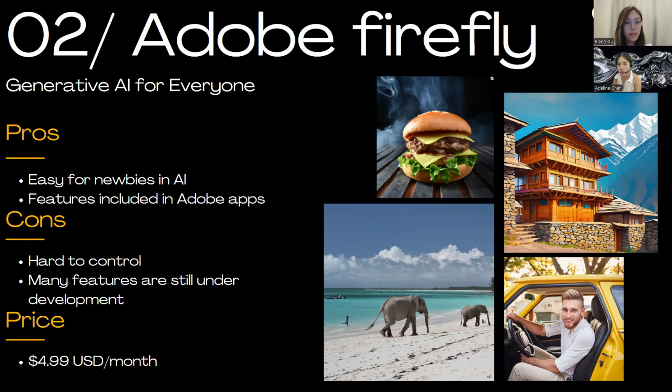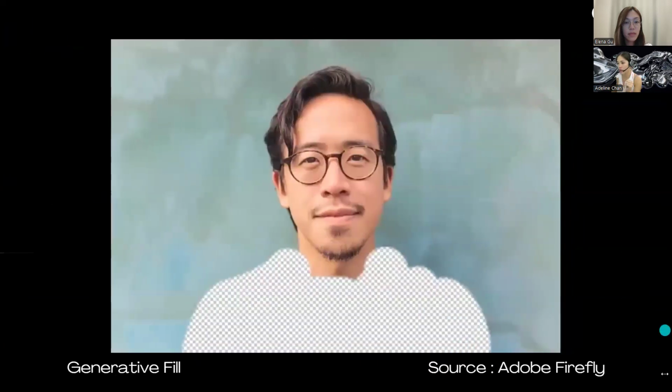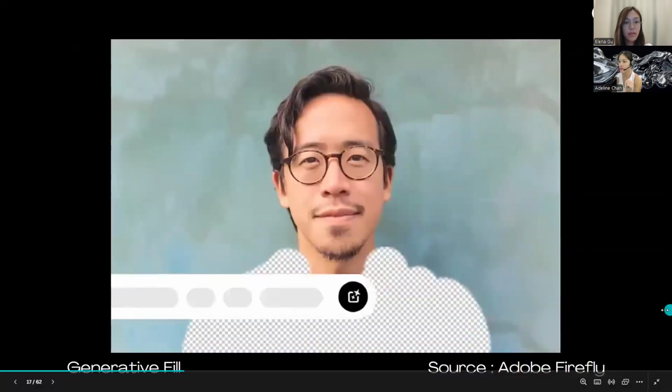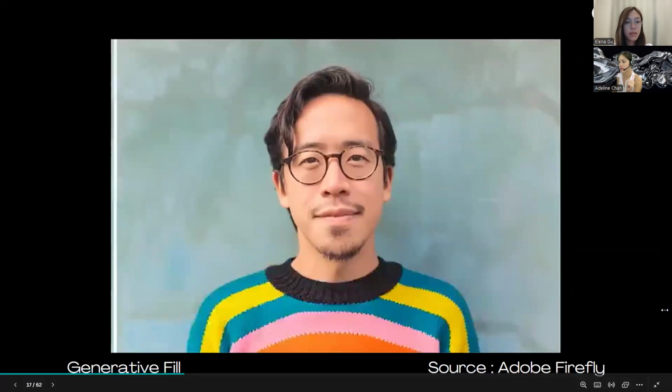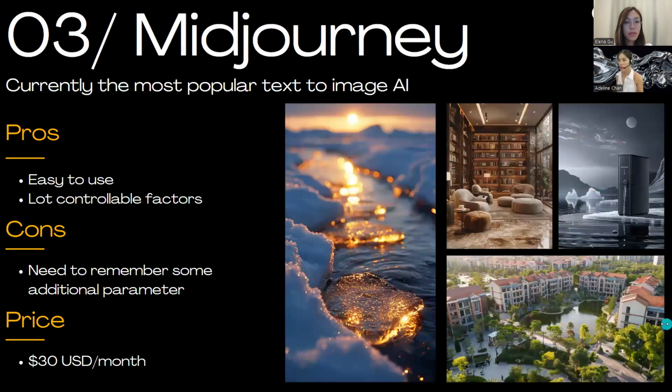If you already have the Adobe Creative Suite, I believe that is already incorporated in your package. I've heard that also it's hard to control, and someone was showing me that the features are still under development. So let's just take a quick look at what it looks like right now. Very straightforward. I think it's very easy to use, and it's Adobe.